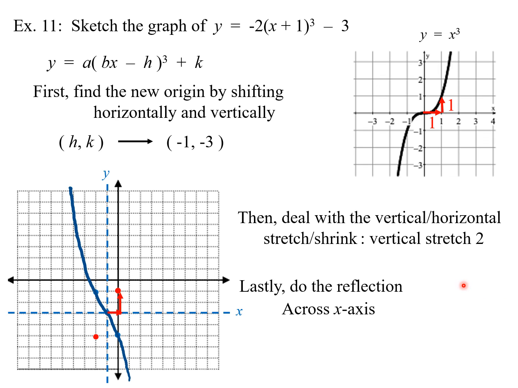All right, so those are transformations. We have translations that move it left, right, up, or down. We have stretches or shrinks that can either stretch it, shrink, squash it, make it skinny, whatever. And then we can also reflect it across the x and y axis. So transformations. Work your way backwards. Do the shifts first, then the stretches and the shrinks, and then deal with the reflections, if any.